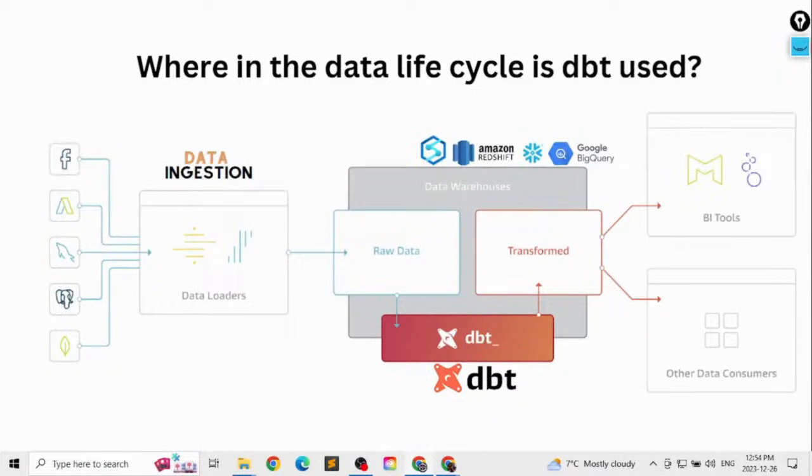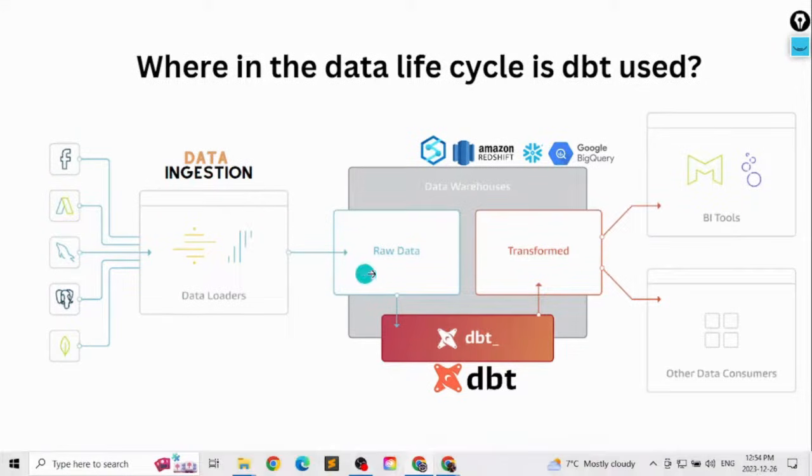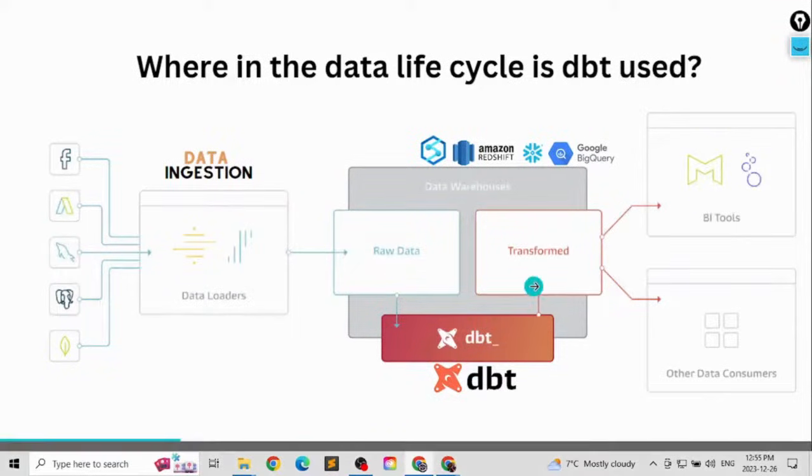The business rules or logic for transformations are used, and the results are stored back within the data warehouse. So data was loaded from the data loaders as raw, then dbt transforms the data based on the business rules, makes it more user friendly, and stores it back into the data warehouse.